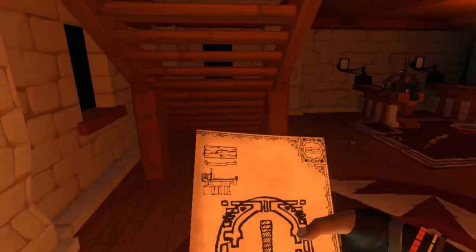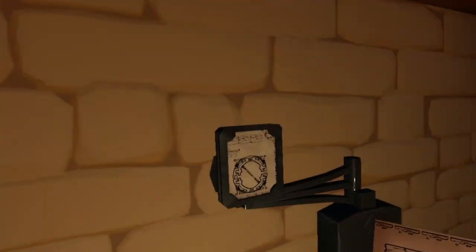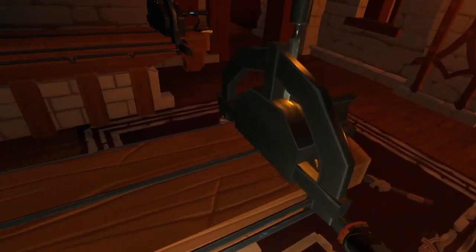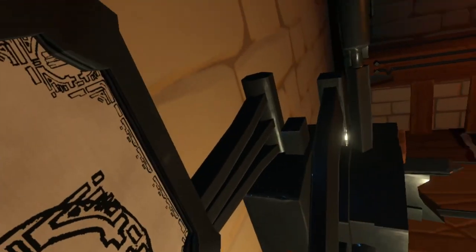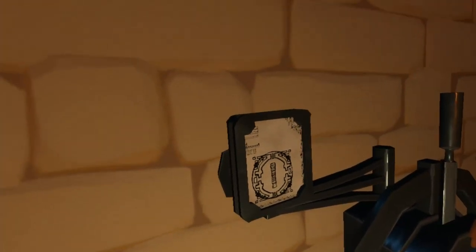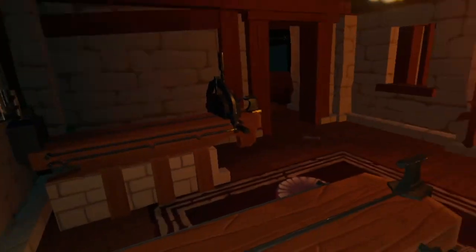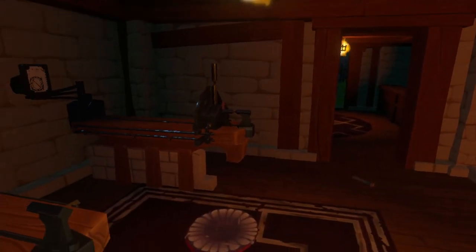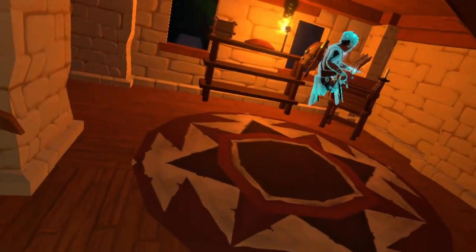So as I showed before, you just take this, go over here, take out any blueprint that's already in there, put this here, drag this back, put on wood, and then start chiseling. But this is the handle you want. Okay, so let's head back up to the blacksmith and make our sword.